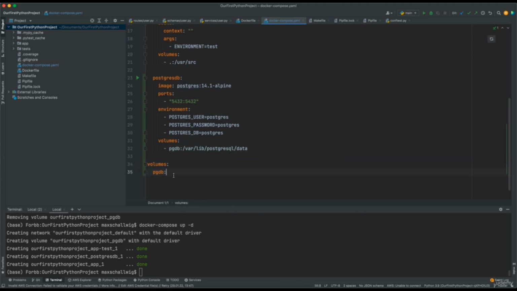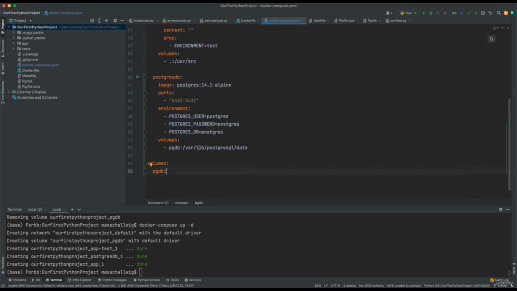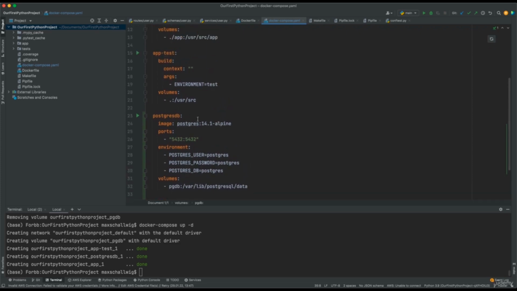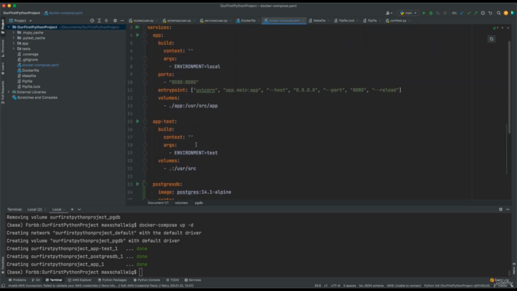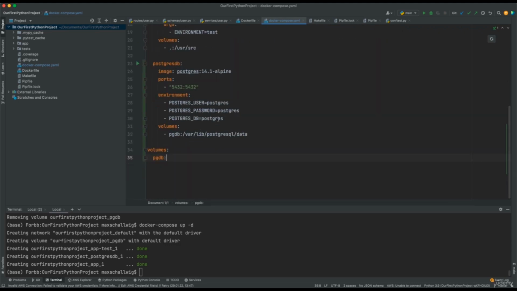Now this volume is going to be created for us, and so it assumes that it does not exist. All right, so this is essentially how we can add our Postgres database into our Docker Compose, and with this we'll also now be able to use it in our application, which we'll see in later lessons. Now, one more quick thing I want to show you.